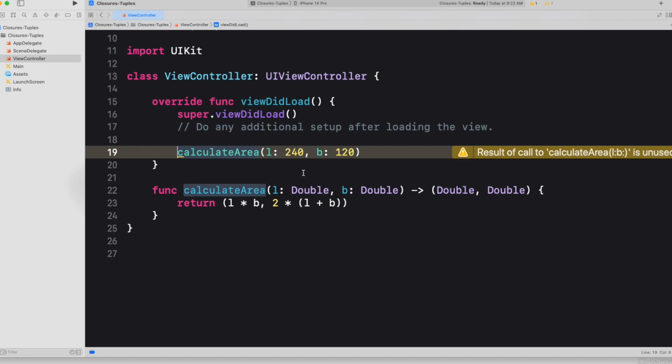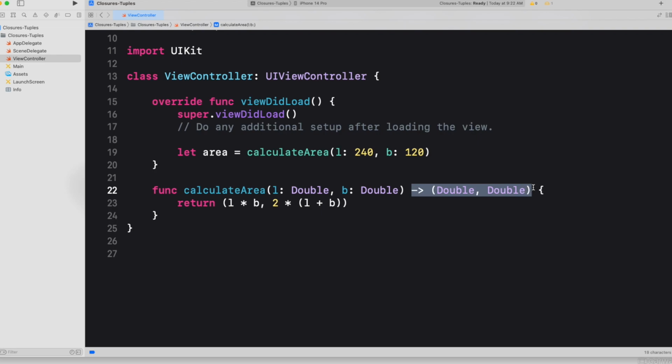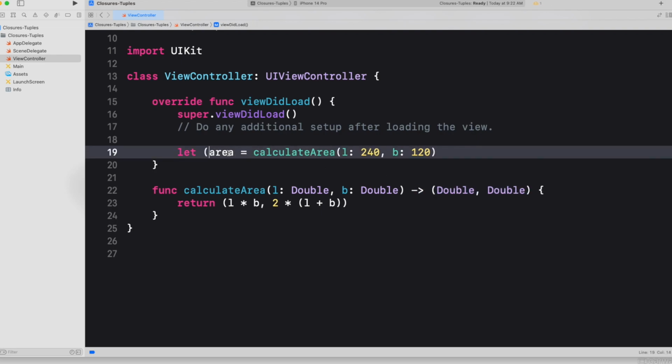So now earlier, if you remember, we used to store some value like this: let area equal to, and then we used to call this, correct? That was when there was a single return type. Now there are multiple return types. So I say let, area, bracket, comma, perimeter, equal to this.